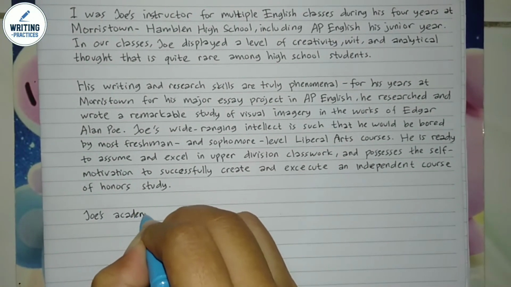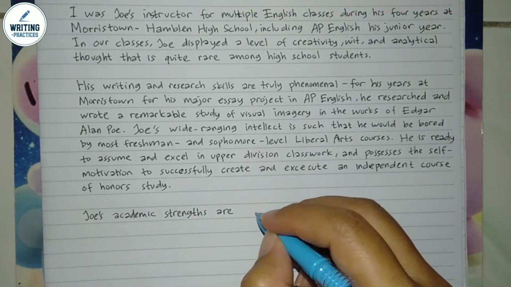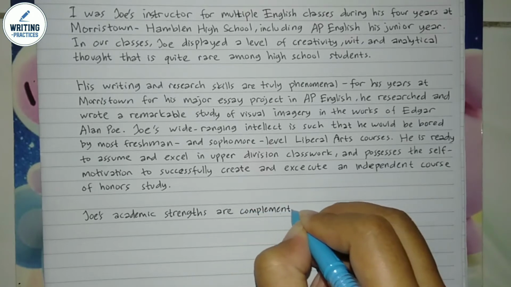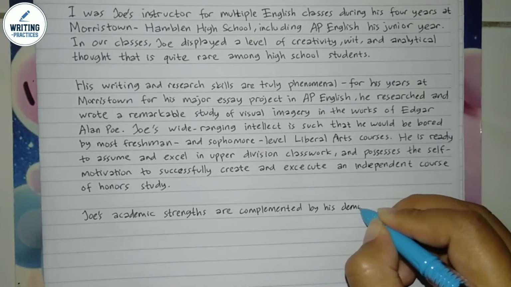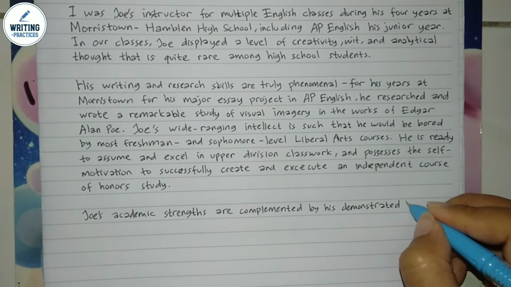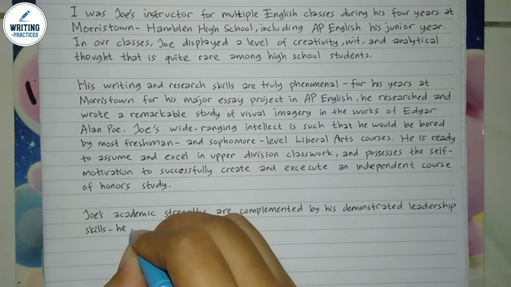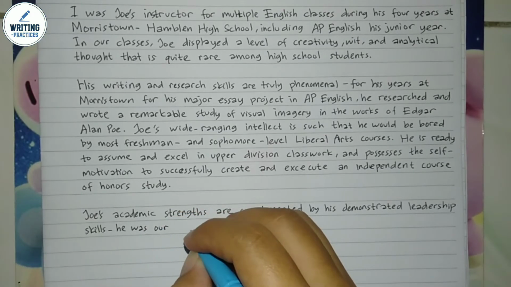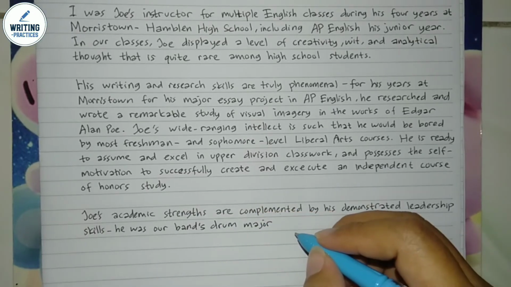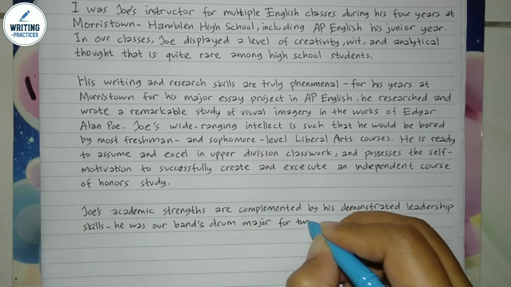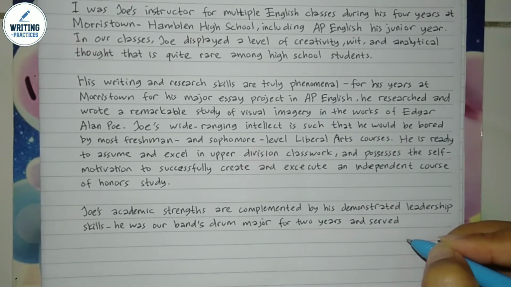In the fourth paragraph, you can mention details about the student's achievements that are beyond the major or program he or she applied to. For example, the student might be active in extracurricular activities and so on. You can mention them all in this paragraph.